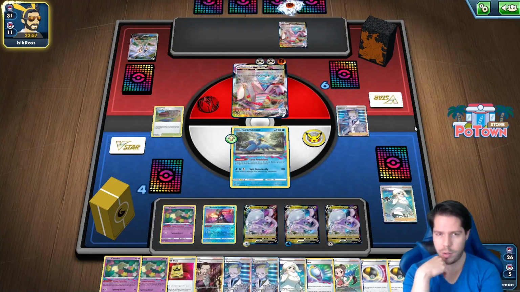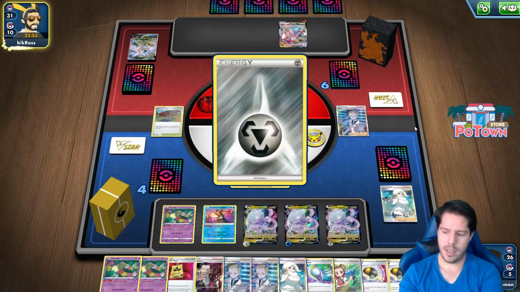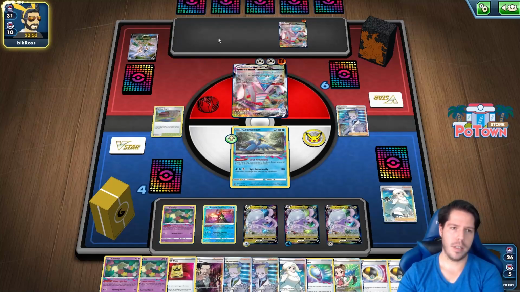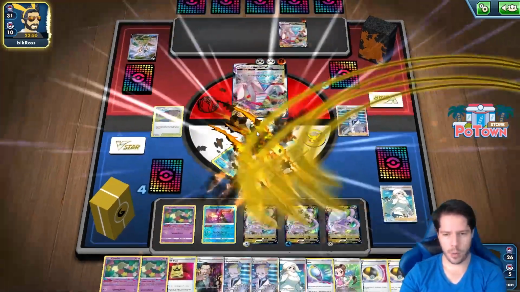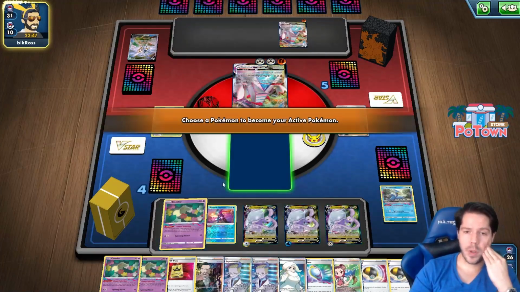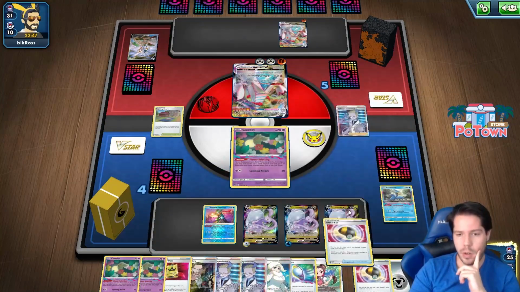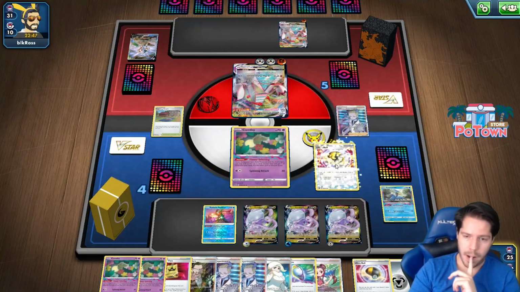All right, there's the other draw done. There's the attachment. Okay, grabs the energy. So yeah, that would be wrong if you were going to Marnie, right? Which they did not. So that's really good. Okay, so I'm guaranteed cards in the lost zone of the Colress, which is fantastic.